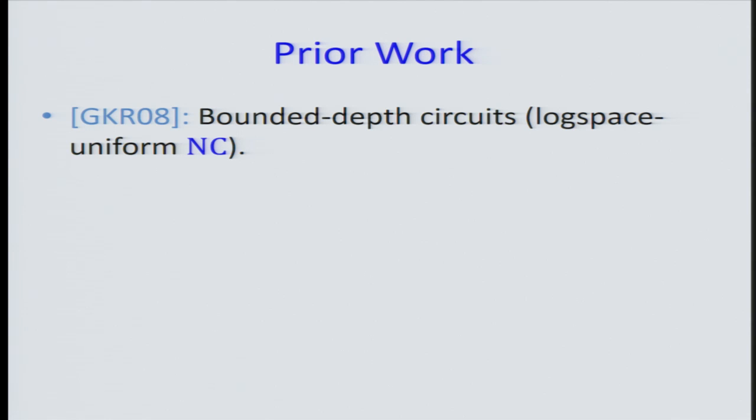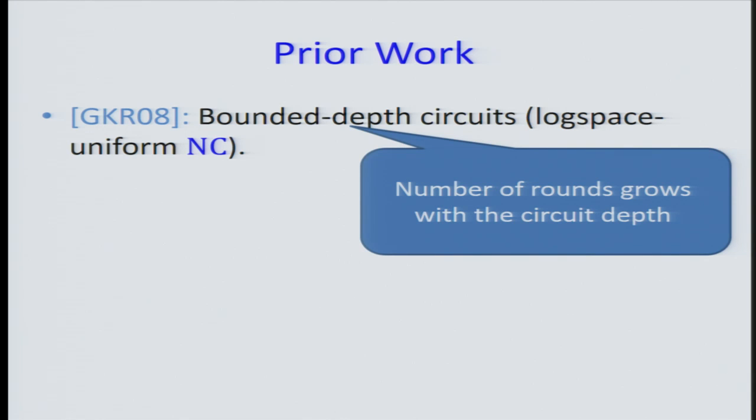So let me tell you what's known about this. So in this result of Goldwasser et al., they gave a construction for any language that can be computed by a bounded depth circuit, more specifically by log space uniform NC circuits. And the number of rounds really grows with the depth of the circuit. So it does require quite a bit of interaction.